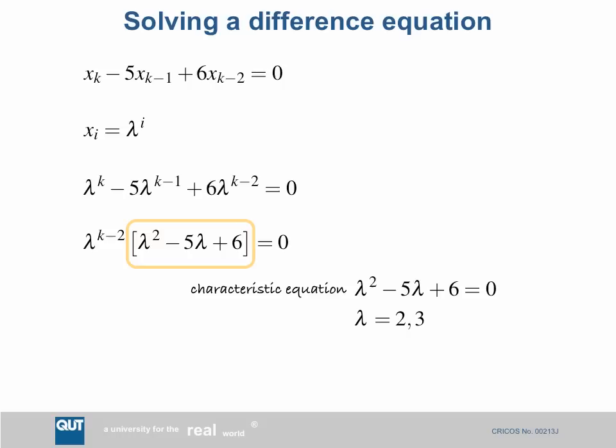So now we can write the general solution for this difference equation, x at time k, I've been inconsistent again, I should use subscript, not brackets, is equal to two terms. There are two unknown coefficients, C1 and C2. The two terms are 2 to the power of k and 3 to the power of k. So pretty immediately clear here that this difference equation is not stable. Every time step, the first term is going to get bigger and bigger, and so is the second term. So as we increase k, it's going to go 2, 4, 8, 16, 32, and so on. And the second term is also going to grow.